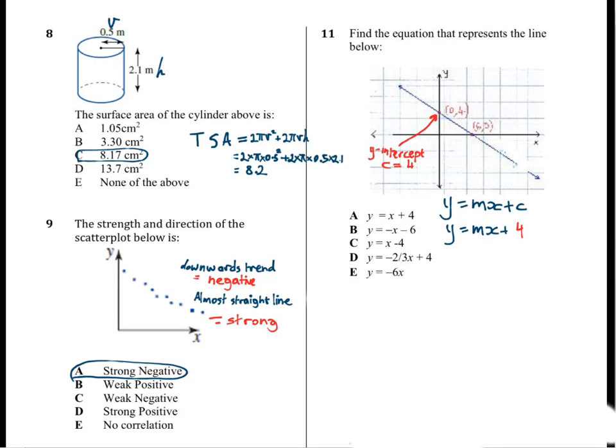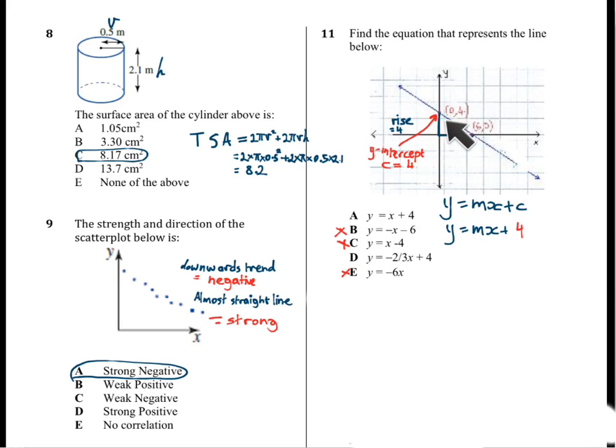Okay, now I've got that part of my equation. Now I have to work out my m. Now my m is the gradient, and the gradient is rise over run. Now, as you can see, I've crossed off a couple of options here. Why? Well, option B and option C and option D, they don't have a y-intercept of positive 4. So that makes it easy. Once I work out just one part of it, like the y-intercept, I can come over and check to see which ones don't fit with a y-intercept of 4, and I can cancel those ones out. So really I've just got option A and option D. It's like a 50% chance. So even if I don't know, I can flip a coin and pick one, and I might be pretty close to being correct. But if I do want to work out the gradient, I will need my rise.